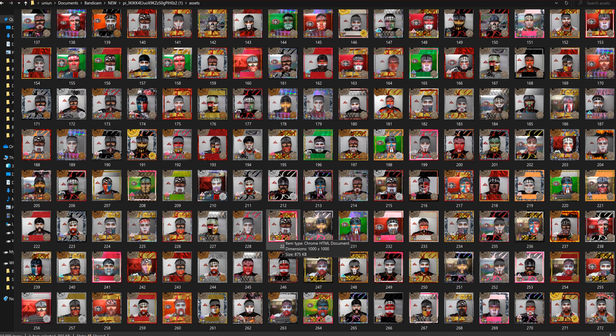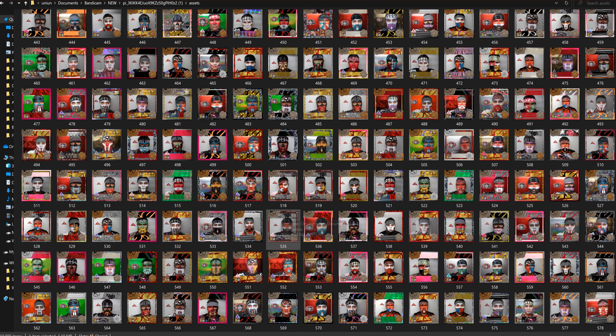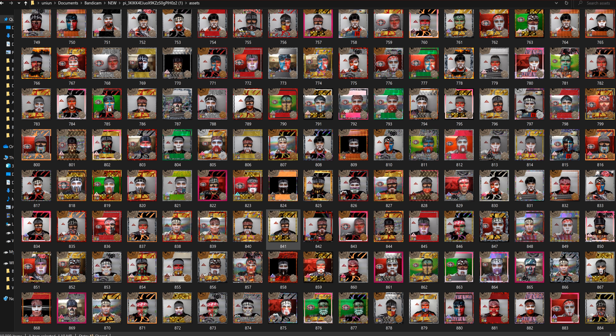The metadata, rarity scores — I don't think I technically need that with this collection because I want people to buy and sell by the look of the war paint and the badge. The only ones that are going to be super popular are the yellow ones. People are going to wonder who owns those in the future, because those are going up two million a month. They're extremely rare — out of the whole collection I think there's less than a hundred of that badge. The coder is coming over today and we're getting this done. I really think I'm just going to get a decentralized storage number.